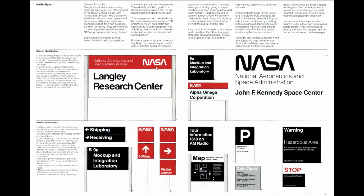Again, it's funny that they've done it this way with the NASA on the right and this coming off the side, whereas this actually does anchor with the range left, ragged right, and this one doesn't really require it. It's a funny way of doing it. I think they've done it to balance it up, but I prefer to have the NASA Langley Research Centre with the National Aeronautics coming off the other side of it, to be honest.